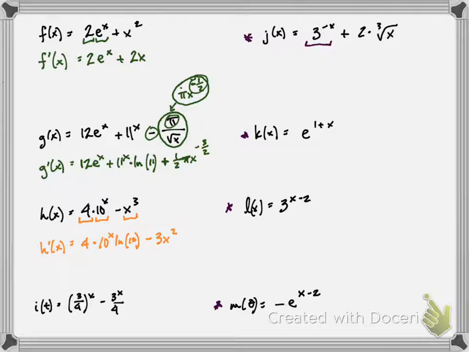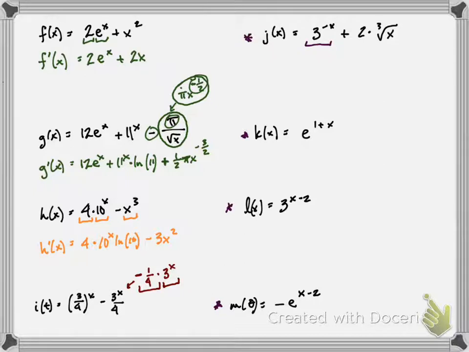All right? Let's look at I of t. I wrote this very much on purpose because I wanted you to see the fact that here we have a to the x. It was written in a pair of parentheses. Okay, so that's a to the x. And then here you have a, but a is actually, I'm going to rewrite this whole piece. This is the same as saying take away 1/4 times 3 to the x. Make sure you're good on that idea. K, in this case, is negative 1/4. And then there's your a to the x.